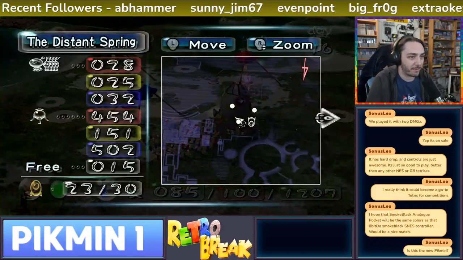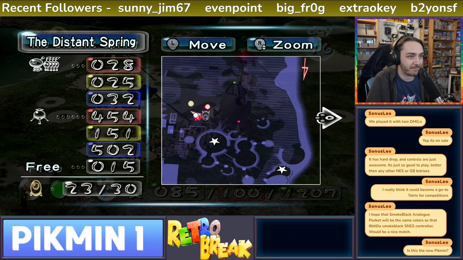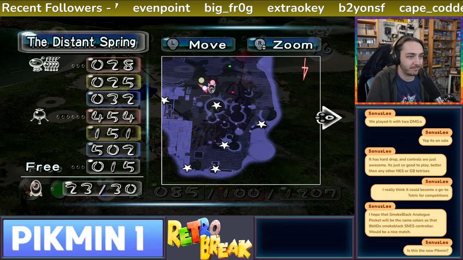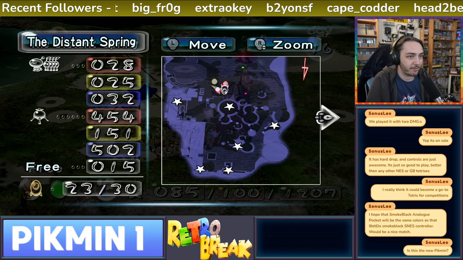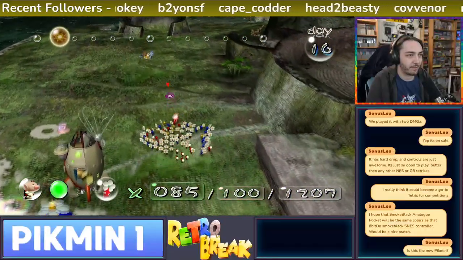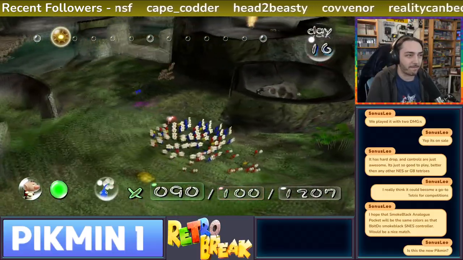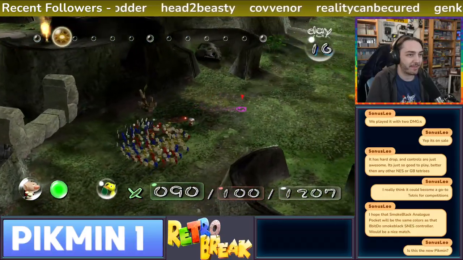So, is there anywhere else we can get bombs from? There's a bunch of Pikmin stranded over there for some reason. And there. Well, let's try going around the other side. Oh, that's why they're stuck. They've been eaten. Oh, god damn it. We can't get through that way either.